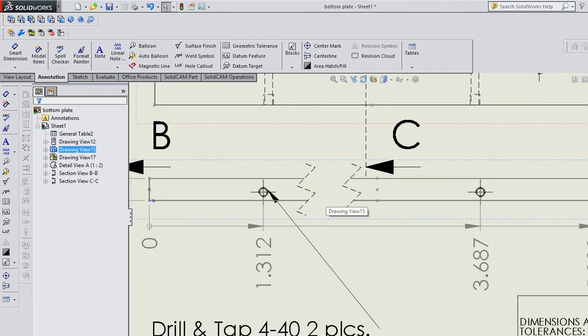This view is really good if you have parts that are ridiculously long for their thickness or their diameter. So let's say you had a piece of all thread that was 6 foot long, but it was only a half inch in diameter. It's going to be very hard at that ratio to see any kind of detail on a drawing, right? If it's 6 foot to a half inch, that's a huge ratio. So you use the break view, and basically you can zoom in and say, hey, this whole thing is 6 feet long, but I'm only looking at this much of it. I put a break in there to designate that it's broken and there's something missing in the middle. All right, so that's really helpful for long, skinny parts.